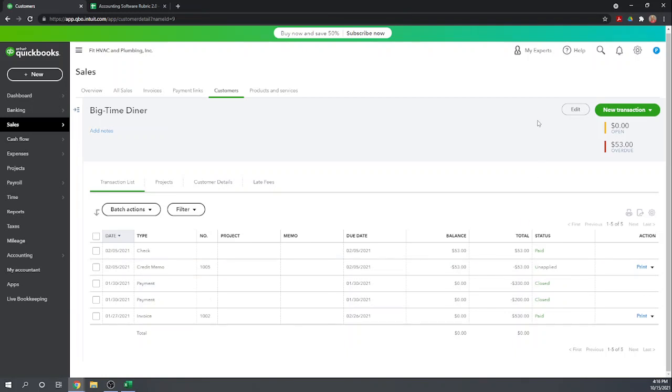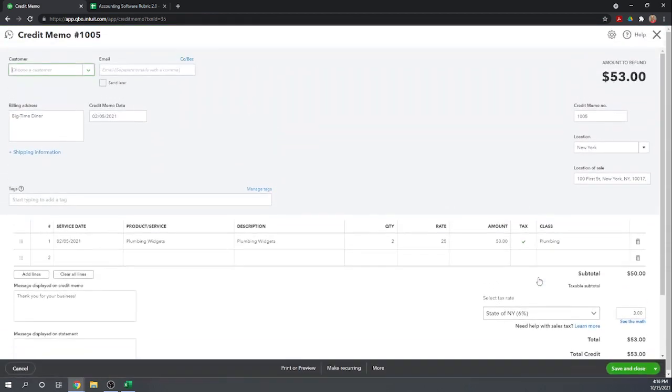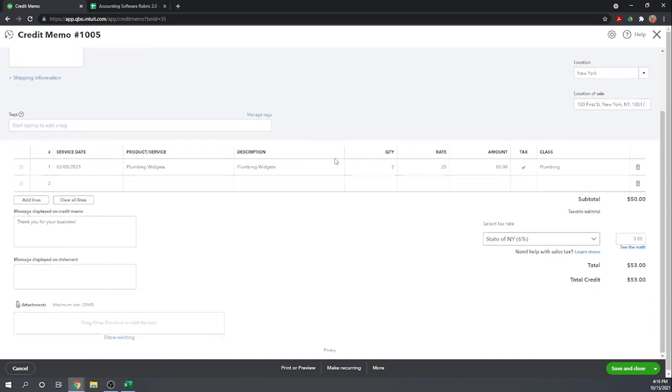Okay, so it did zero it out, right? So here's the $50. So it did zero it out. It still shows this as being unapplied though. My fear is that when we go to do a bill, it's going to apply it. We don't want that. So can we come in here and tell it it's like been applied or something? I mean, we could void it, but that's not going to really, and then we won't have the paper trail.